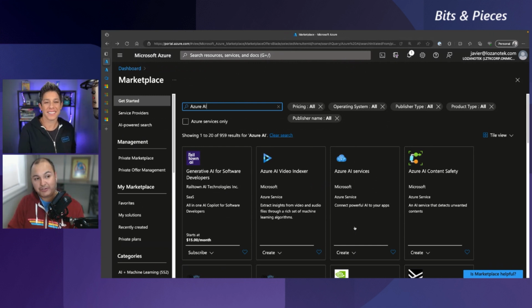So, I've actually used computer vision several times working with clients, where you can upload an image and you can tell computer vision, these are the type of images that I am uploading.